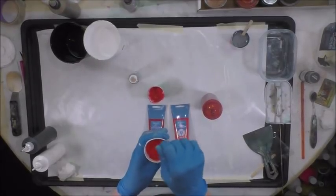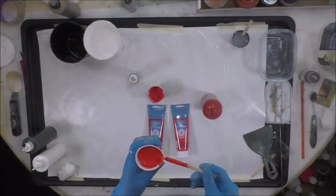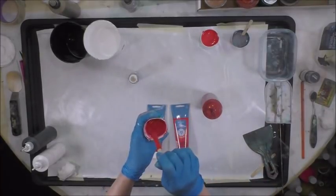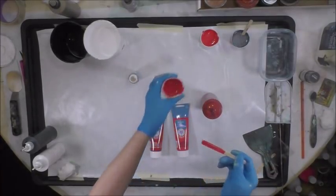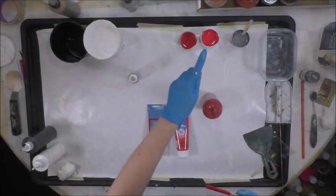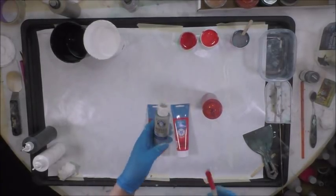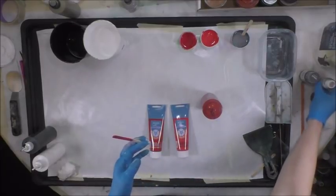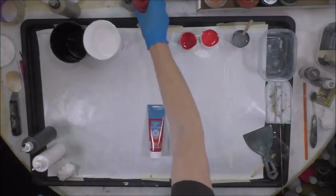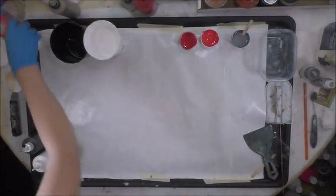So that's much better. I don't want it super thick, but I don't want it runny either. Just double check the thickness on this one again, which is good. So I'm going to use black, white, deep red, metallic red, and my mixed up color of silver from Crafter's Closet, and the metallic steel from Handmade Modern from Target. I'm not going to use silicone or OGX in this pour.